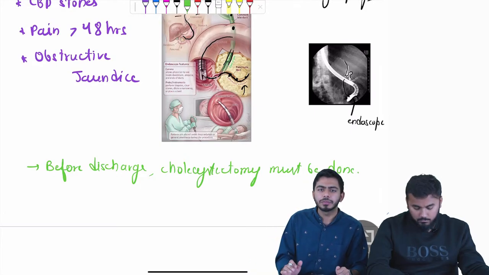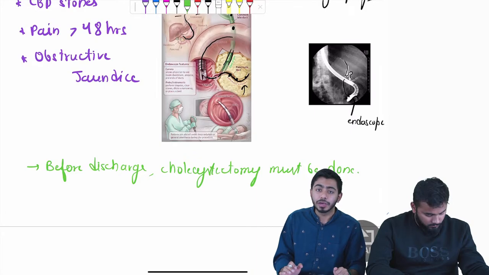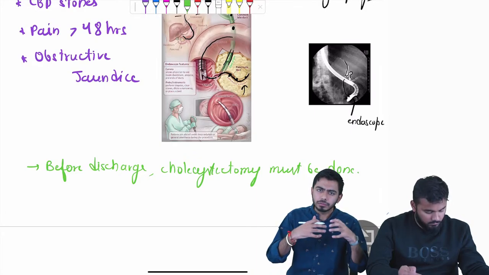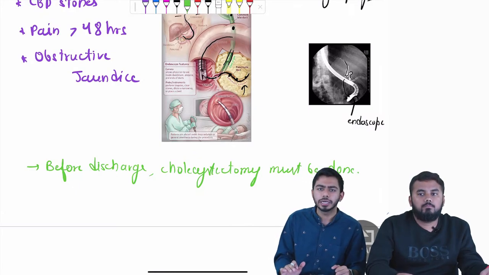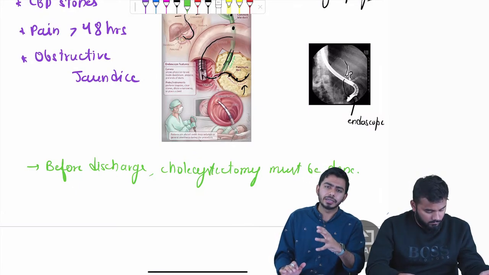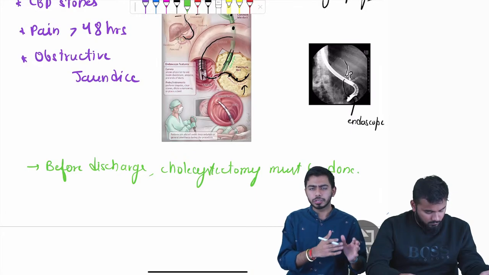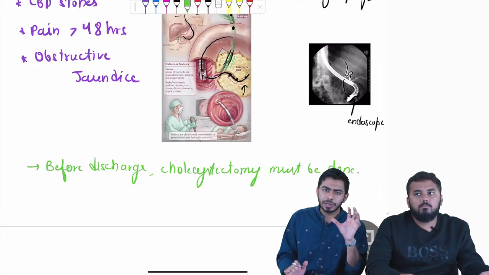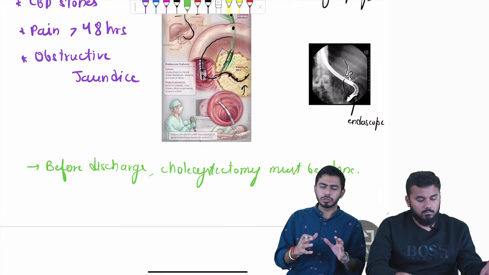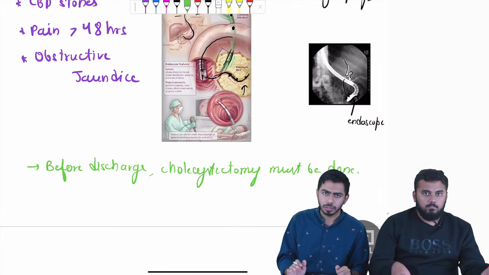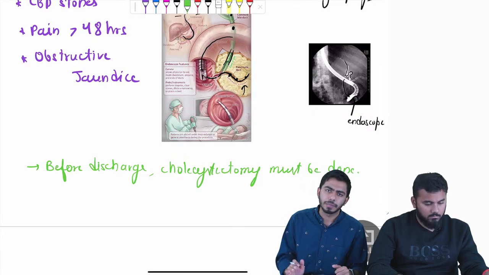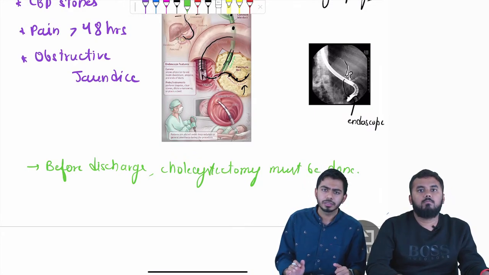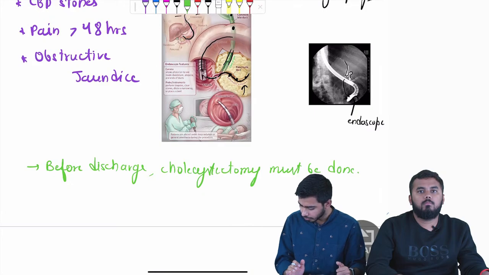So after the break, we'll be discussing the inguinal region anatomy, so that we shall discuss the hernia part. We shall discuss the inguinal hernia and the direct and indirect hernia. First of all, Dr. Krishna will be telling about the inguinal region anatomy so that you can understand it, and then on the basis of that anatomy, we shall discuss. Thank you so much, guys, and let's meet after a break.